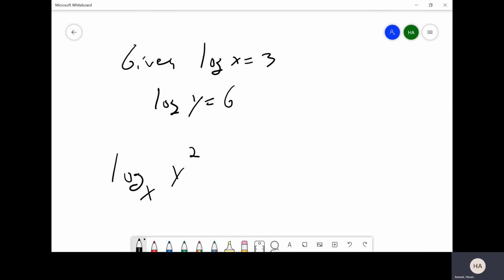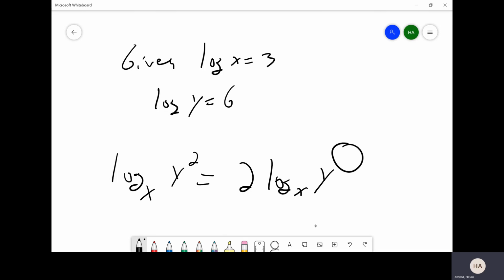Okay, so dealing with it now means, well, remember our power rule, right? If we have an exponent tied to a value inside of our logarithm, power rule says we can take the exponent and just move it out front, and that becomes our coefficient of the whole log, right? So let's go ahead and do that. So we're going to make the 2 that was the exponent into a coefficient now. So we have 2 times log base x on the value y.